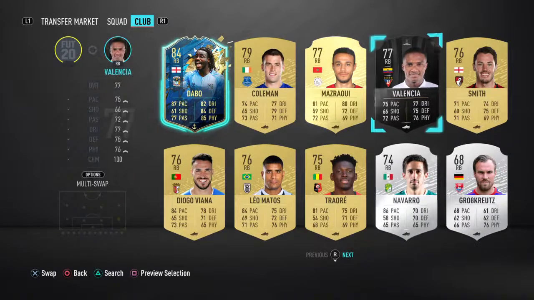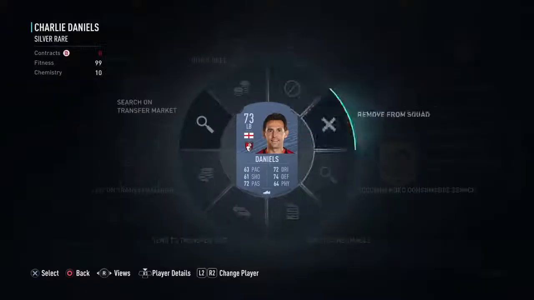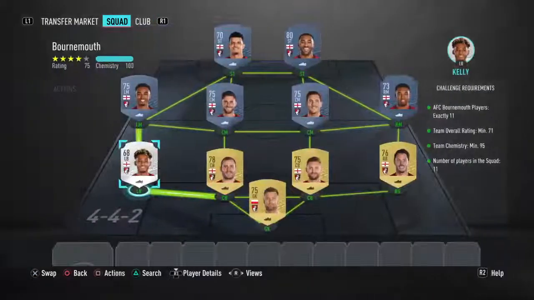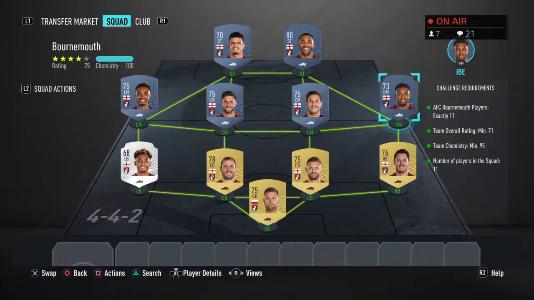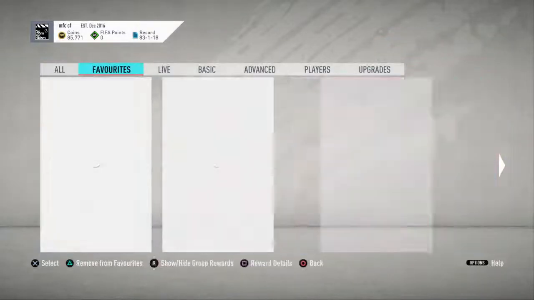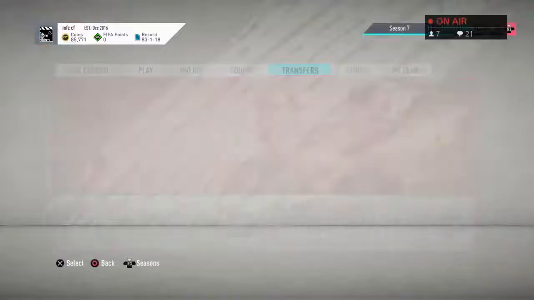Find out where it is. There he is, Smith. Happy days, and we take him out, I'll put in that other guy. Yeah, 4-4-2. Put in Kelly, and then we've got Stanislas, Sermon, Gosling, Ibe. Nah, I'll just do this. Like, this is literally how I get my coins. I literally hopefully pack good players, do upgrades, just do different ones, and just pick up players that way, really.